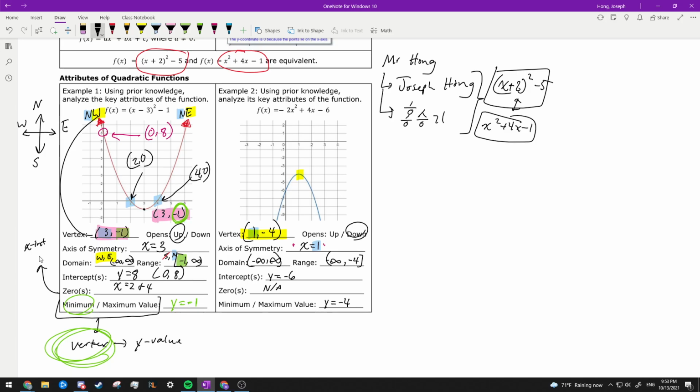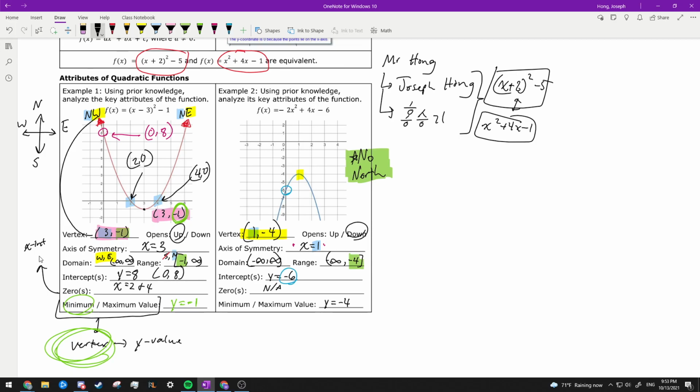Okay, domain and range, we used the compass method, so I did not have north. So I'm going to just write no north. So that's why I had to find my north right here. Intercepts, which is going to be, I'll color it as blue, even though my graph is blue. This is right here.